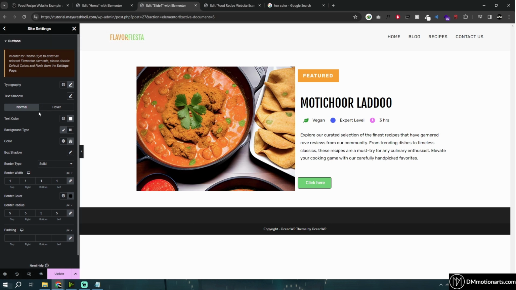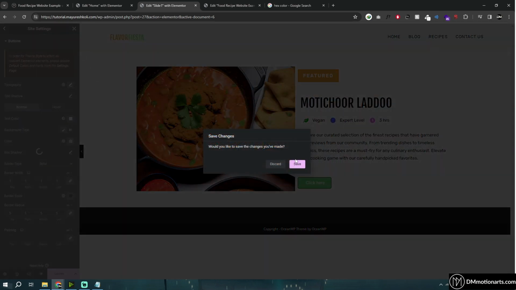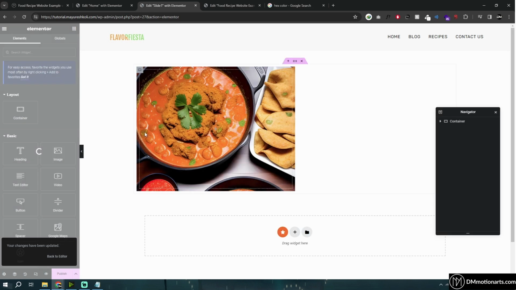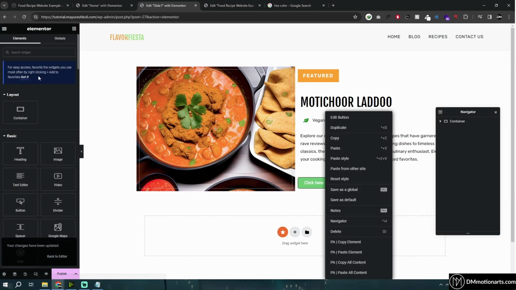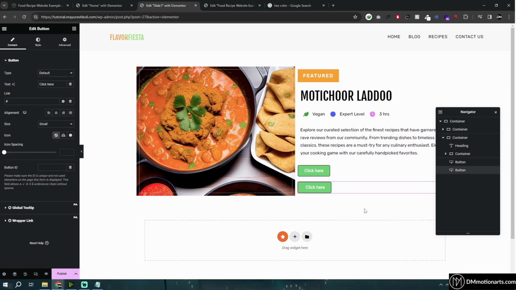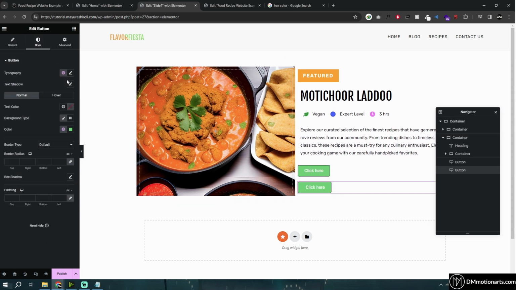What we are actually doing is creating a button style here, and it basically changes the default buttons setting. So let me show what I mean. I'm going to save it. Now if I just choose a button and drag and drop it, it still didn't work as I wanted.